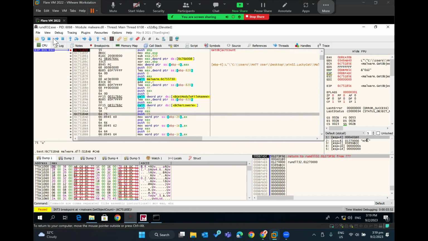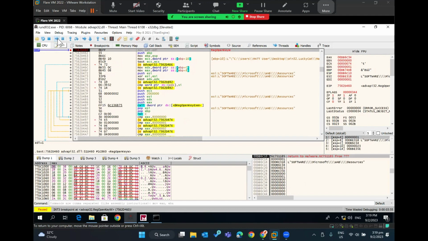Once we have set that up, we will continue to execute the malware, and we will see that it will start off the registry operations.